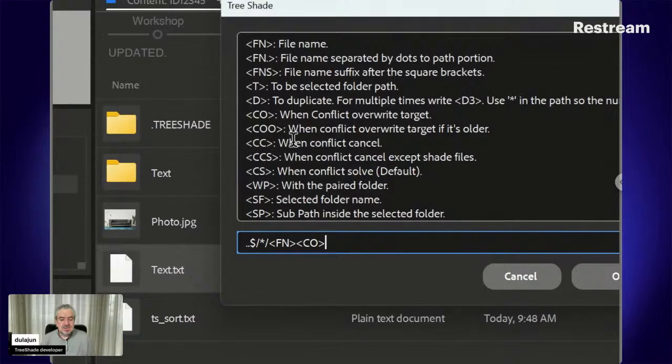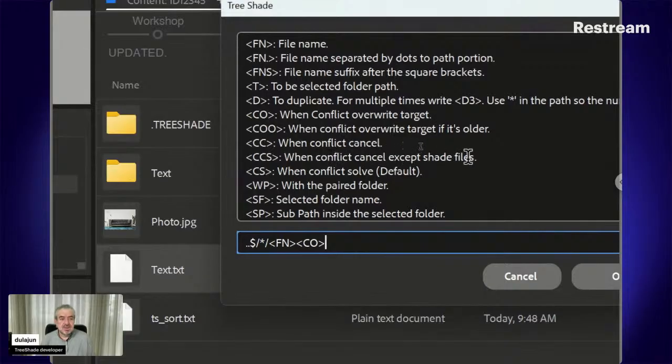But so the file will be overwritten except the file itself. So you have COO, when conflict override target if it's older. CC, when conflict cancel. Here CCS, when conflict cancel except shade files.